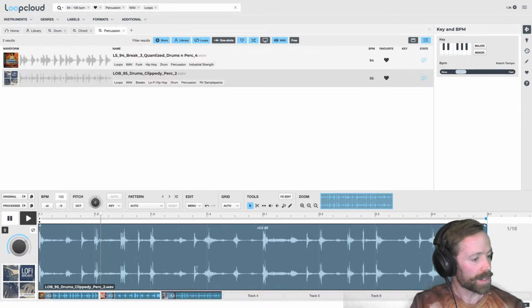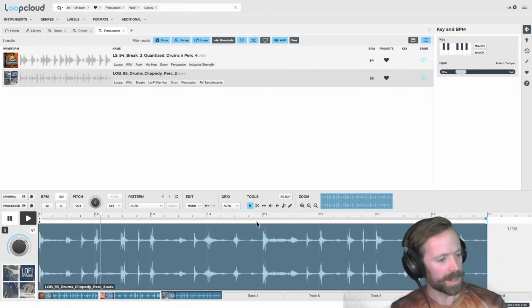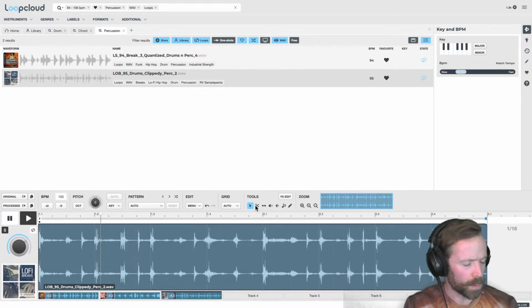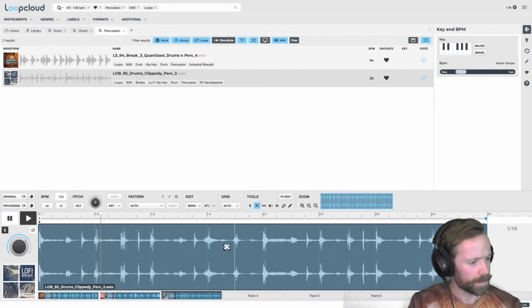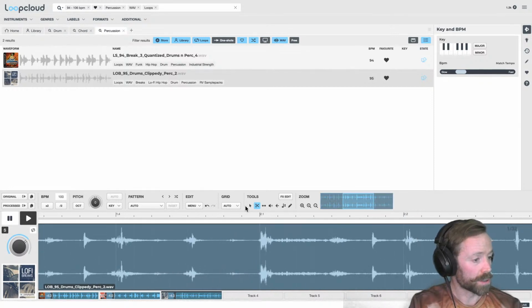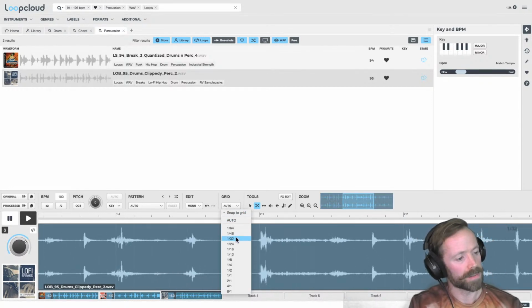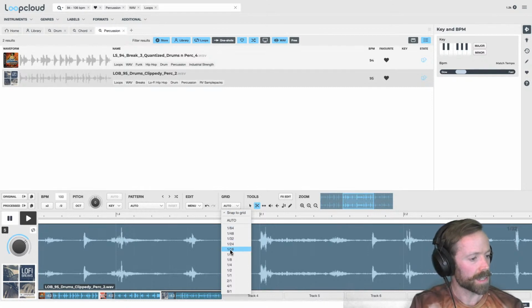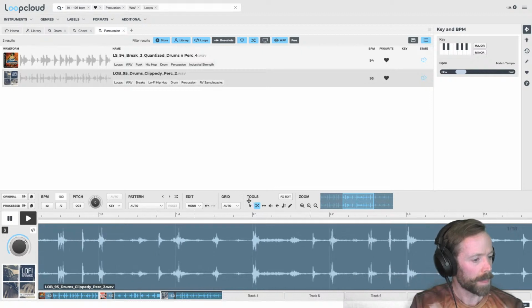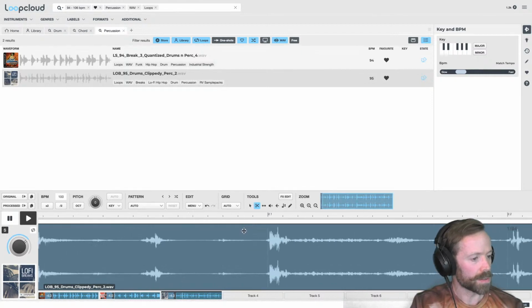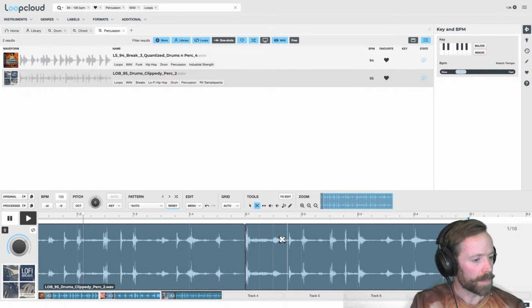And now let's just chop this up to show you some of the things you can do down here in the player. So if I wanted to slice out any bits I don't want, all I have to do is switch to the split tool here. You can see it changes the cursor, and this has got a little bit more intelligent in this version. You can of course change the grid. You can select what kind of grid functionality you want here by choosing a specific size, like 16th notes would be a popular one, or you can have it set to auto where it changes as you zoom in and out. So let's slice out this bit.